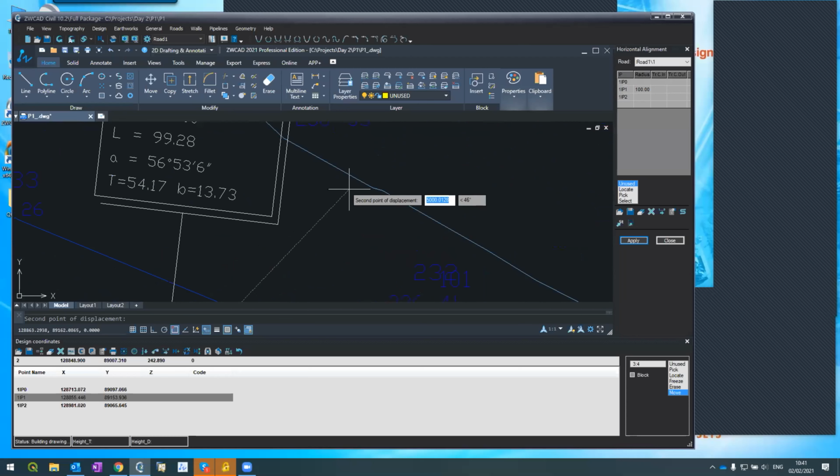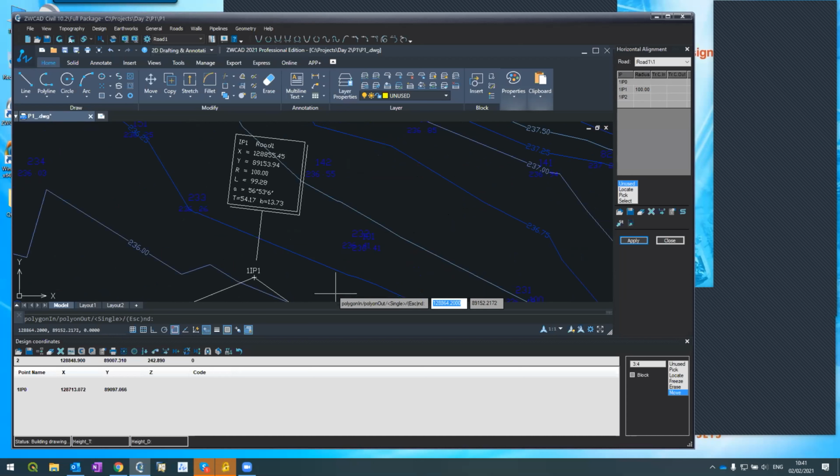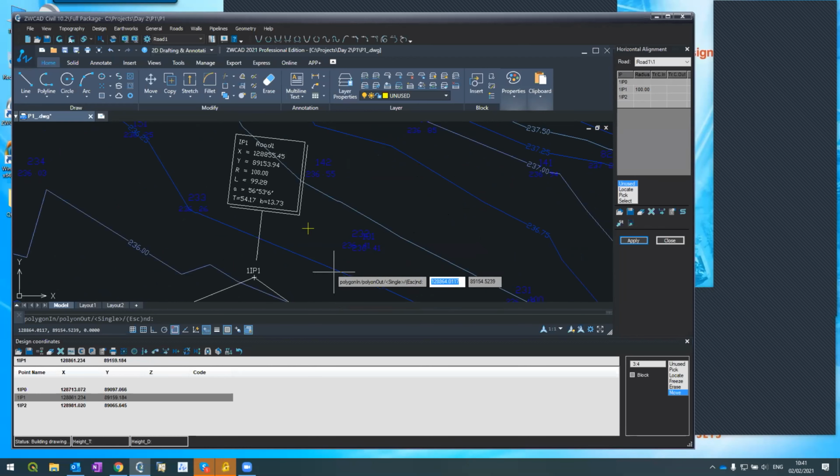I can use object snap to move to this contour, or just freely here. Good. And the system now moves the IP to its new location. You see? The new location of the IP is here. The coordinates changed. If I press refresh, by the way, I can see the IP moved here.